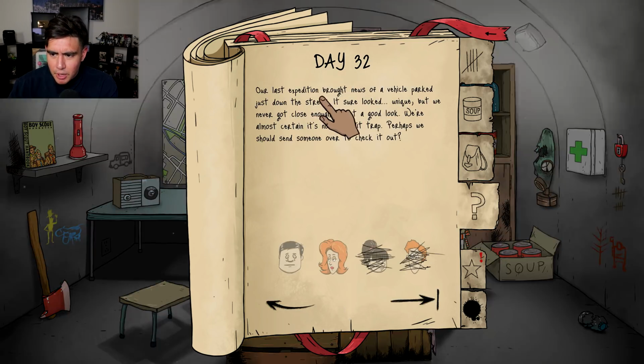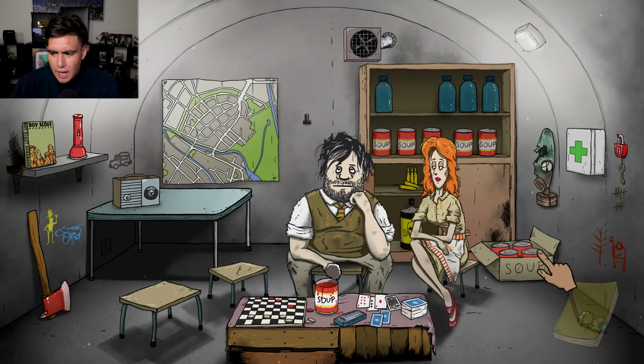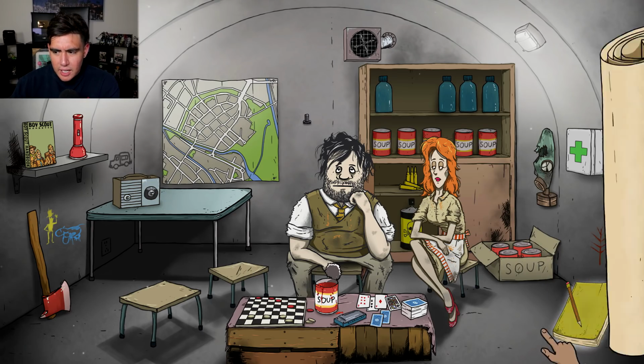And our last expedition brought news of a vehicle parked just down the street. It sure looked unique, but we never got close enough to get a good look. We're almost certain it's not a bandit trap. Perhaps we should send someone over to check it out? Why not? Yeah, why not? Let's send out Dolores. Maybe it'll be a good thing. I feel like I've never gotten these scenarios before, so I kind of just want to check it out.